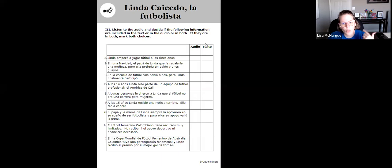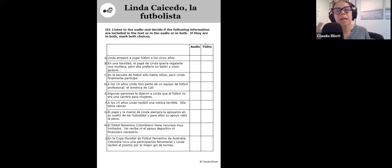Again, we're going to recycle, we're going to repurpose these things over and over for multiple uses, so that I'm not creating new stuff every single time. I want to repurpose the same thing over and over again because it's easier for me and it's repetition for students. And I love that you have all these options, because a simple activity allows you to feel super less stressed and then differentiate in your classes.